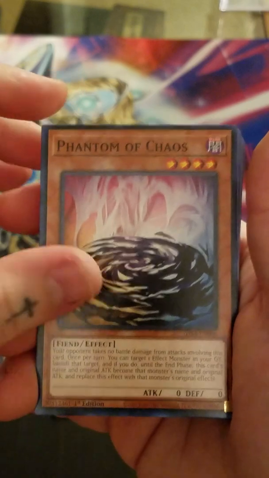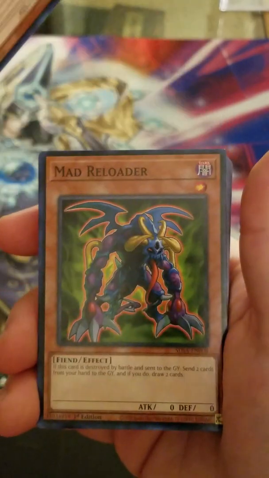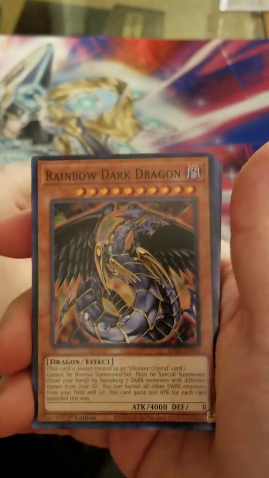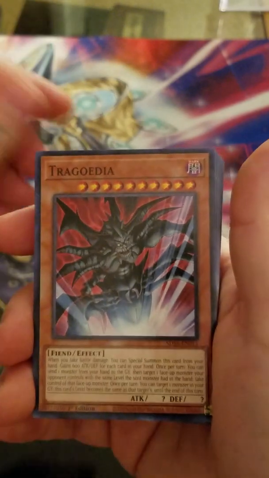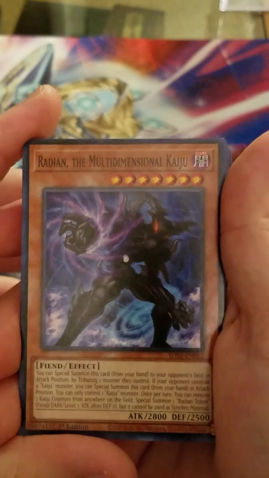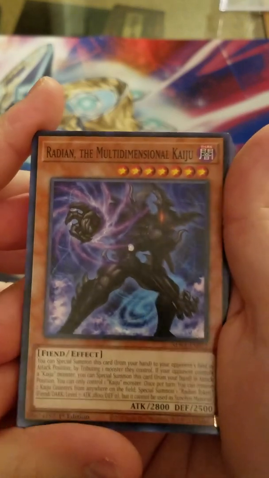We have Phantom of Chaos, Phantom Skyblaster, Mad Reloader, Grave Squirmer, Rainbow Dark Dragon, which I find weird they put in this considering we just got it in Season 1. Tragoedia. And this is a very good reprint for this. We have Radian, the Multidimensional Kaiju.